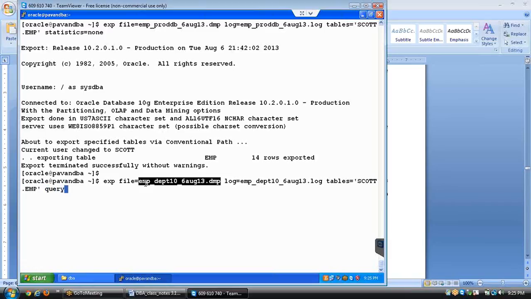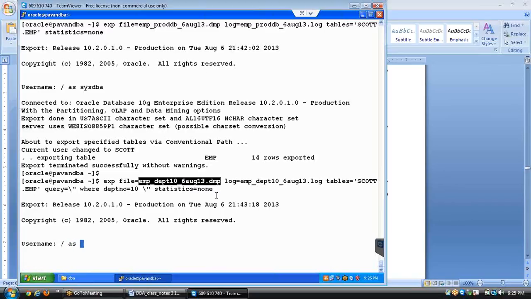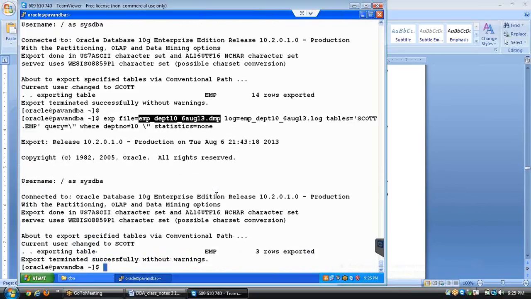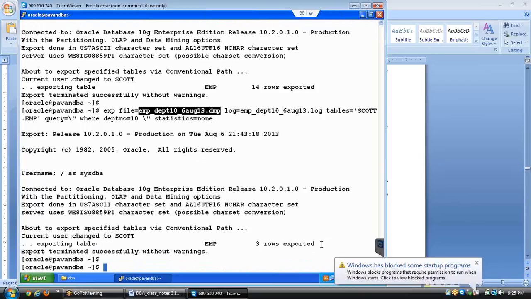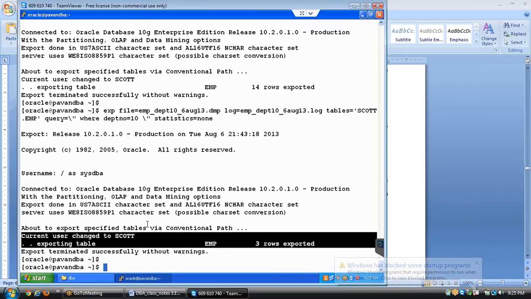Then we use another option called query equals to, and we write where department number equals to 10. Again, if you want to avoid that warning, you say statistics equals to none. Now you can see that out of the EMP table, only 3 rows got exported, because 3 rows belong to department number 10.